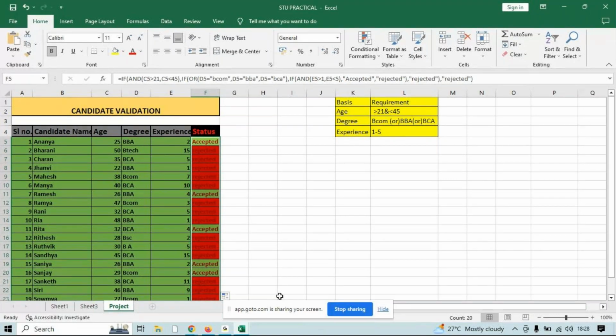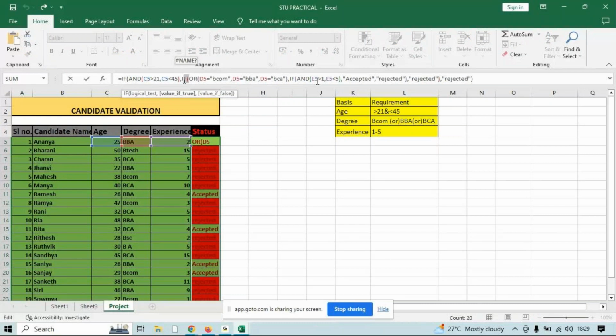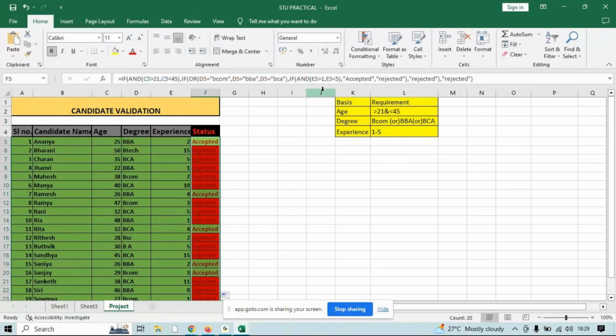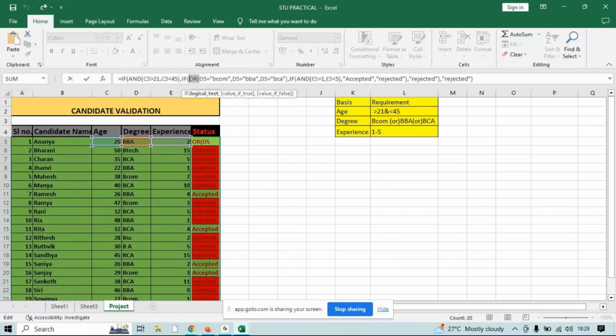So when you're understanding the formula, you're writing better. Okay, so you're not making this much length. So what you avoided? You avoided this if function. Again, you avoided the if and functions. So plainly, you have written in the easiest way. One more thing, I have taken in each and every condition the true functions, if function I built it again. Okay, but here you have not taken any function except one if, directly for value true you have taken the or function, so that you are avoiding here, meaning multiple times you no need to give accepted rejected and all.